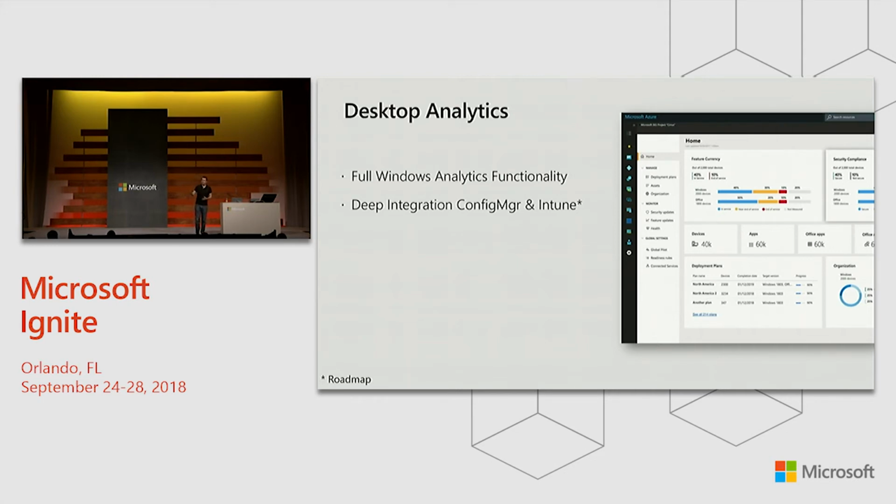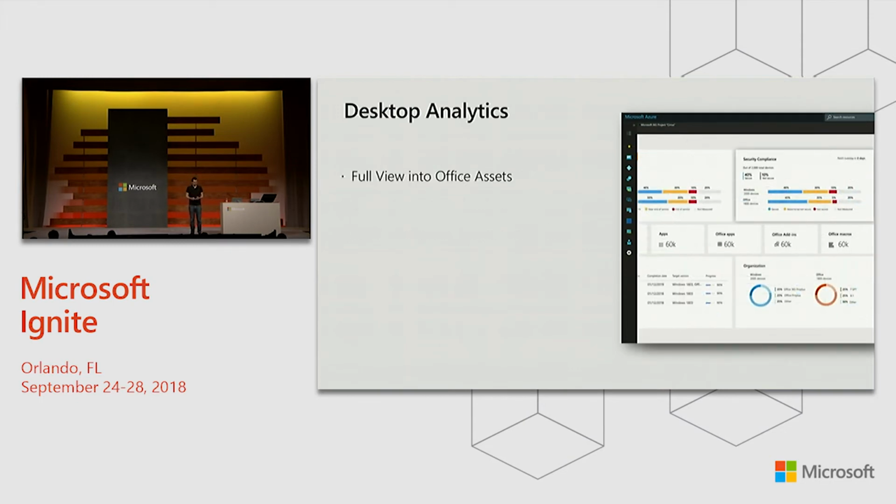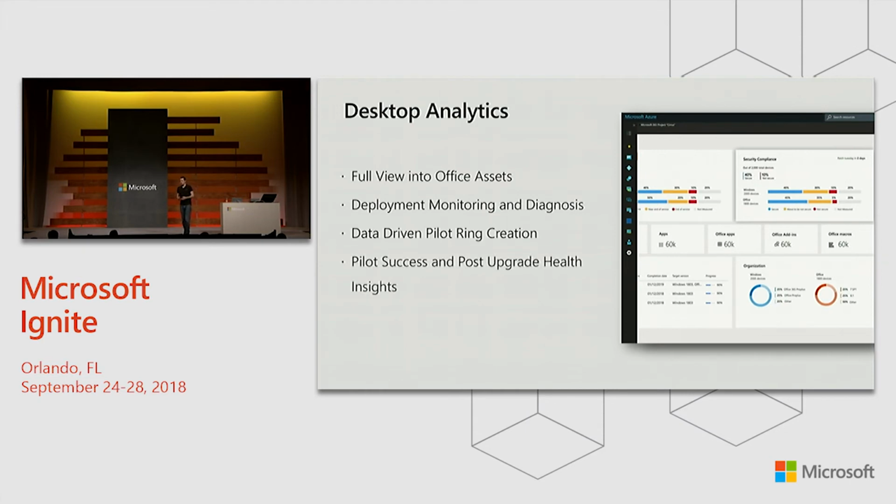Intune integration will be a little later down the line. And it allows you to be productive with both Windows and Office, so we'll provide information on your Windows estate and your Office estate. And you can use it to garner insights into your Office deployments and the state of your Office estate. It gives you full deployment monitoring and diagnostics. And crucially, the integration into Config Manager will give you information on valid and relevant pilot groups.